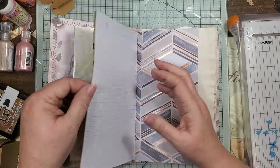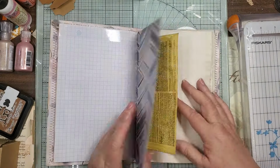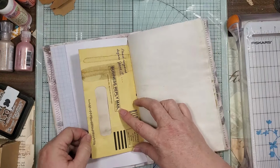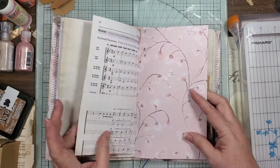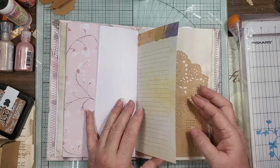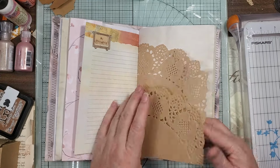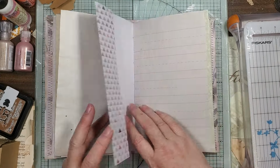I know, see, when your pages are real close to the same size, that's when you miss a page. But then we have our little envelope that we'll be able to decorate, cut either this way or that way. Don't know what yet, but it's there for us waiting. Our music page, which we'll make a pocket, tuck spot, I mean. And then this, don't know what we're going to do with it. We might glue it. That's always fragile to me, but they're pretty, so I had to put it inside.